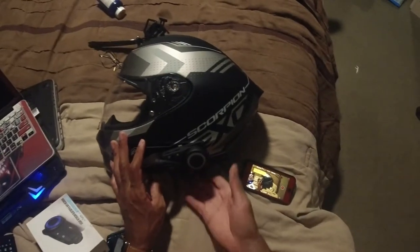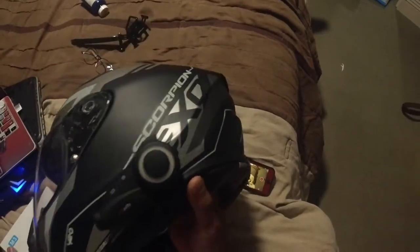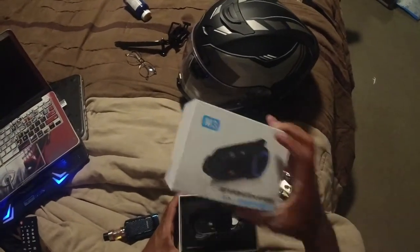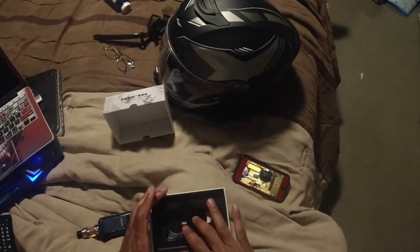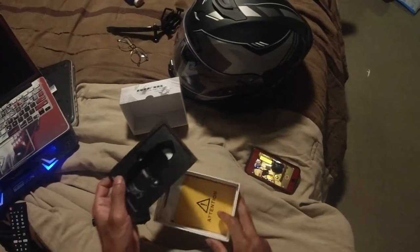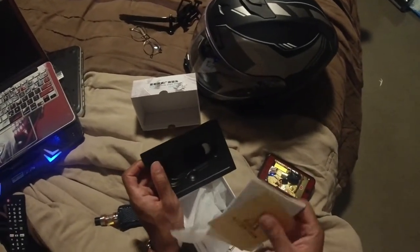Hey guys, so this is a review of the Maxto M3. This is how it looks on the helmet, and let's get into it. So, first off, it's going to come inside of a box like this. The unit itself is going to be right here. It's going to be the first thing you see, which is a nice looking unit. I'll show you all more of it a little later.